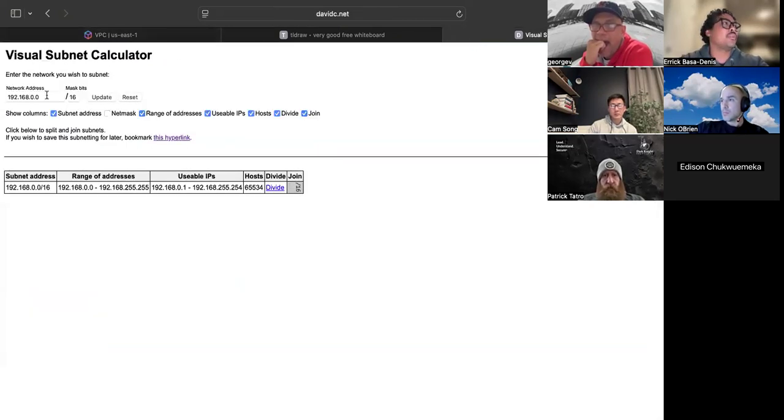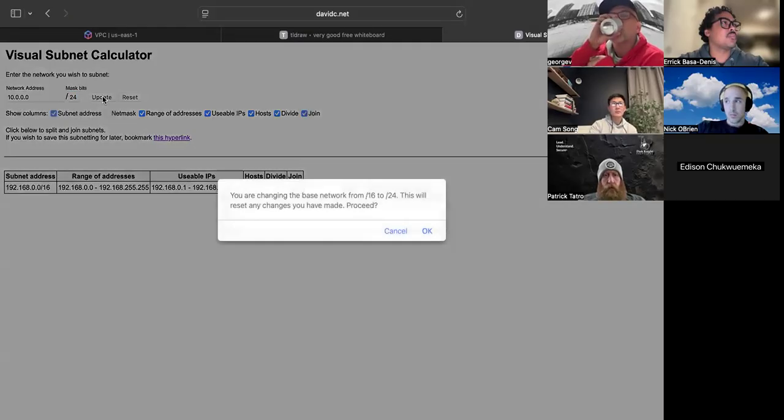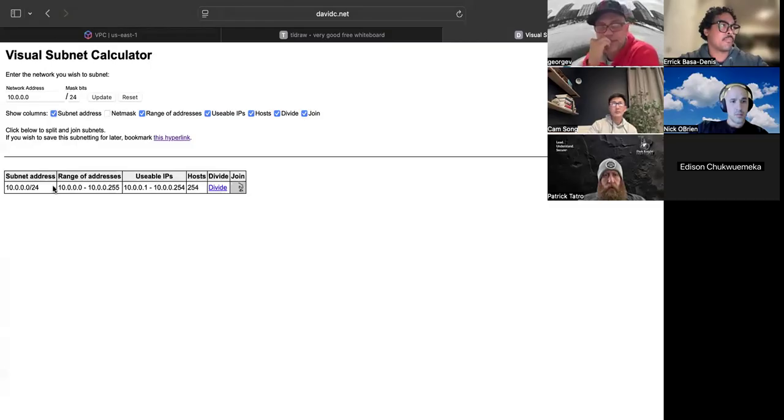So if we go up here and give it our network address, and then do a /24, press update, press OK. Like I was demonstrating earlier, this is our range of addresses, and this is our usable IPs.